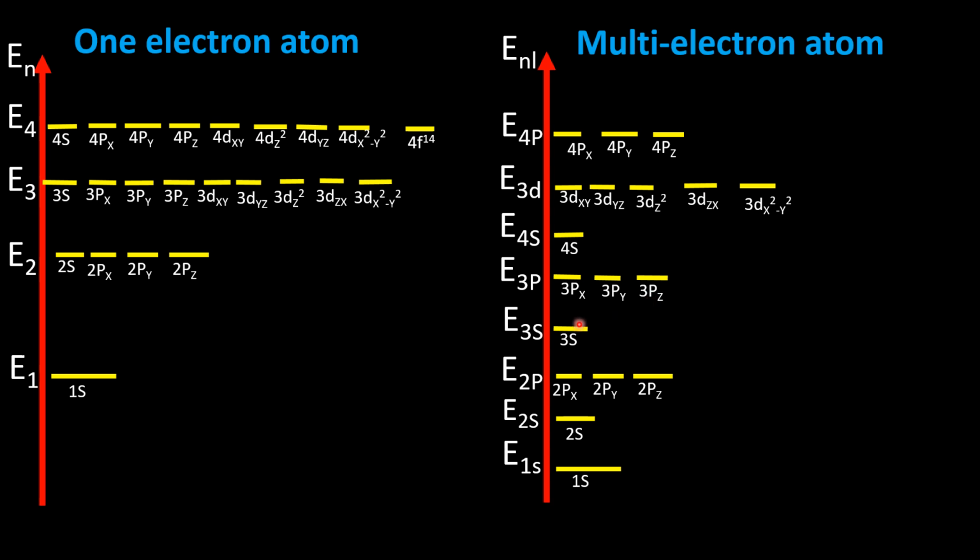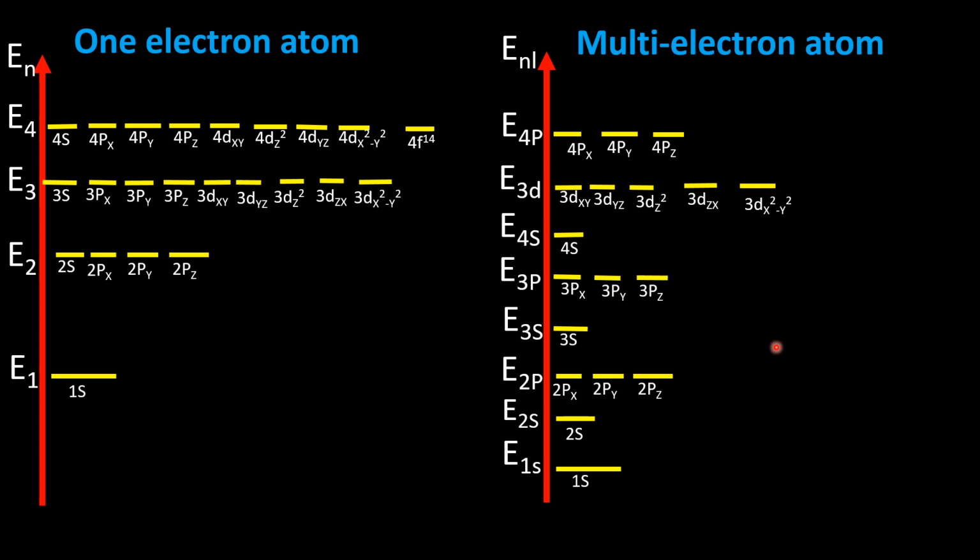They have different energy states, while in the one electron system all 3s, 3p and 3d states are in the same energy state. But in the multi-electron system we have 3s, then 3p, then 4s, and then the 3d states. So there is a separation. Energy levels are separated by some energy difference. So these are the non-degenerate energy states.